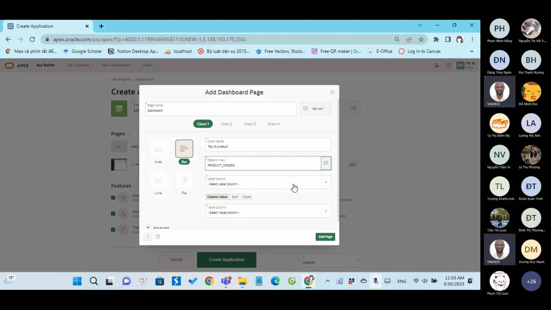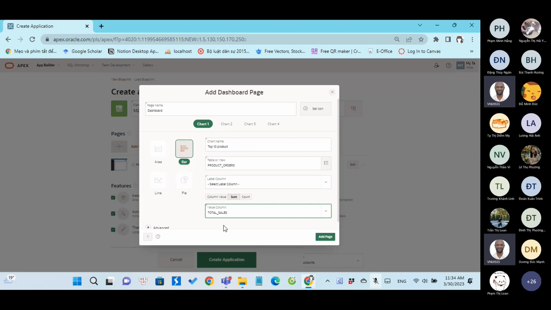Then the type, select sum. You will see column value, then you will see sum and count. So select sum. Very good. Then the value column, you are going to select the total sales. Very good. Now do not click on add page.